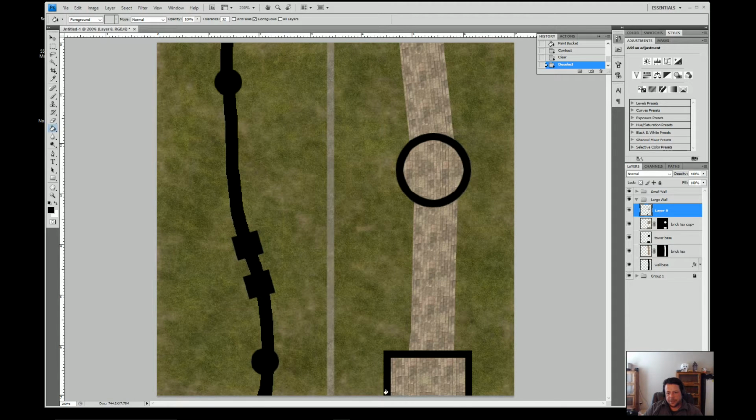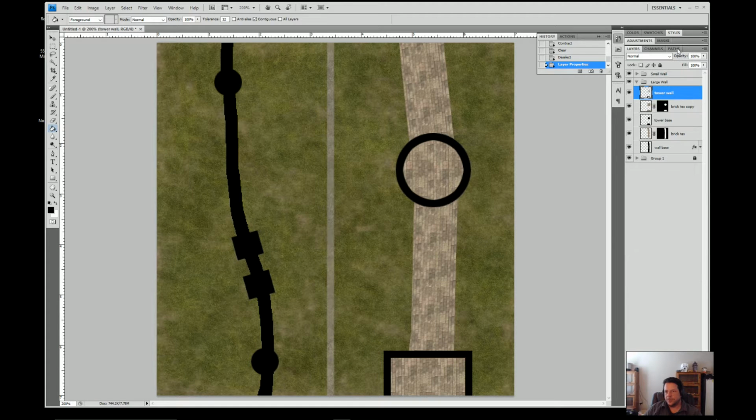Nicely enough, I thought a problem was going to arise that I would have to deal with, but I didn't, is that it did not contract in from the edge of the screen. That's actually really nice. I know that there are some edge of screen problems with a lot of things like drop shadows and stuff. But yeah, actually we were in the clear there. That's good. Okay, so now we've got a tower wall layer over here that we can use for things. We might not get to the small walls today. I'm looking and it's 25 minutes in already.